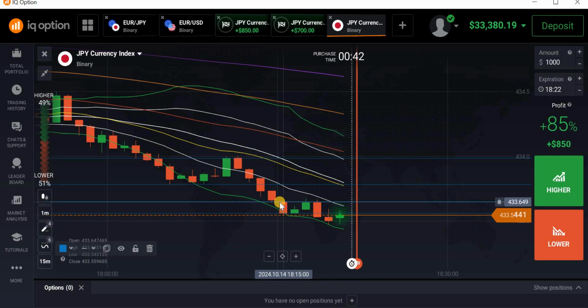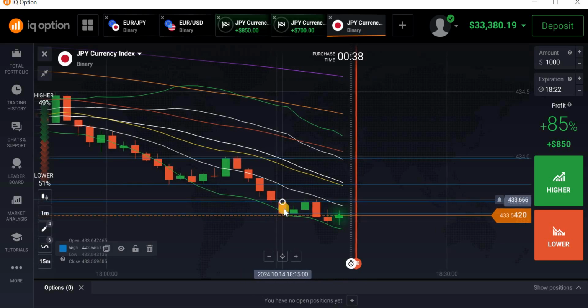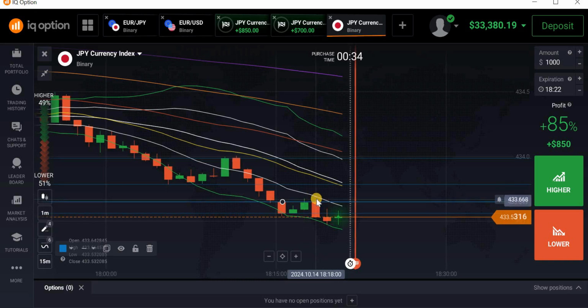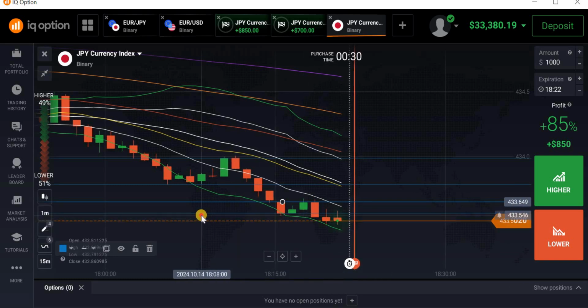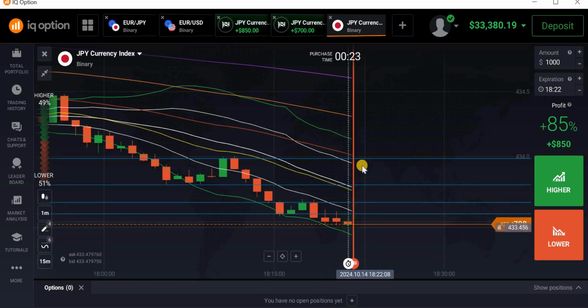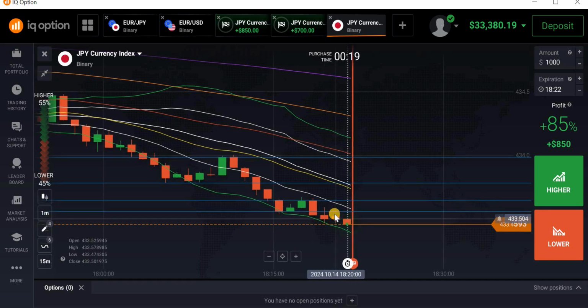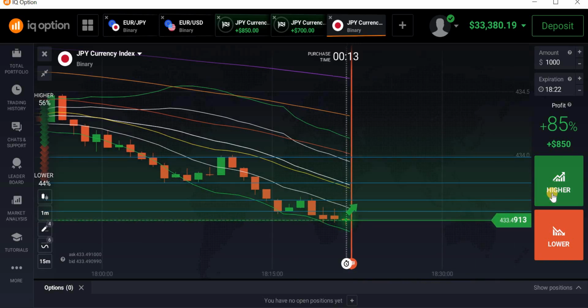Now if you look at this point here, you see how this one acted as support, a breakout, it came back here and now it acted again as a resistance, and see that same line I drew from the past is now acting again as a resistance. Now if you see two candlesticks like this, two hammers or two shooting stars like this, it is mostly a reversal signal. Yes, it is mostly a reversal signal.